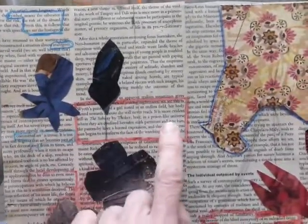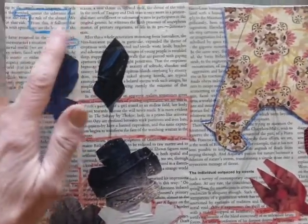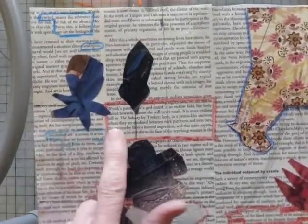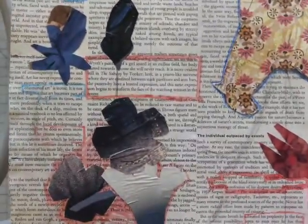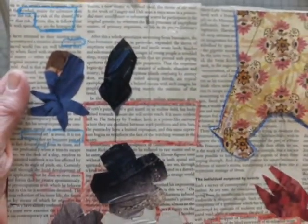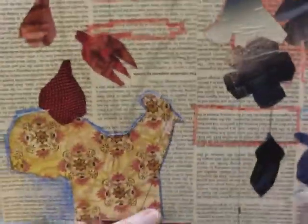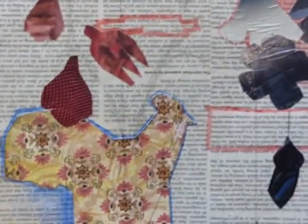So I've used the 2 colors of my color harmony, blue and red. I'm keeping it consistent, and I used colored pencils to separate out some chunks of text that could make a poem. And I also emphasized some areas with my color as well, especially in here, which is my area of emphasis, but also down here, this is another area of emphasis.